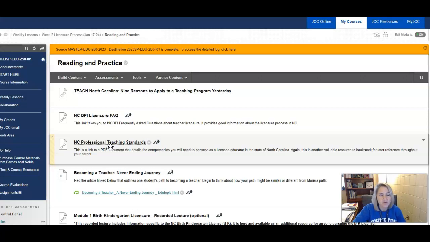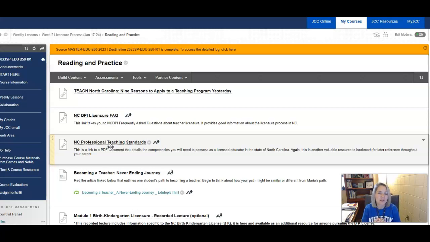It will also help you understand why different components are important in your coursework, why we embed a lot of information about building positive relationships, about how to facilitate learning in a classroom, about leadership skills in schools, and also about reflective practice. Those are the big key components of the North Carolina Professional Teaching Standards.